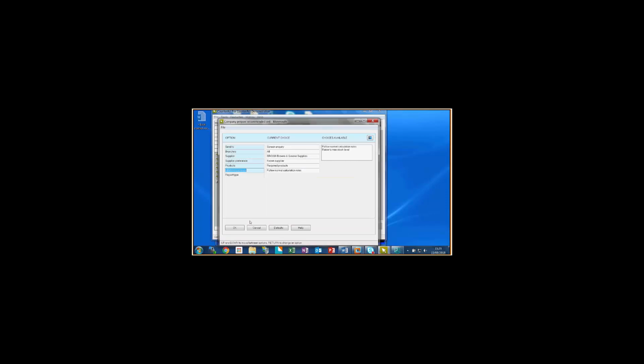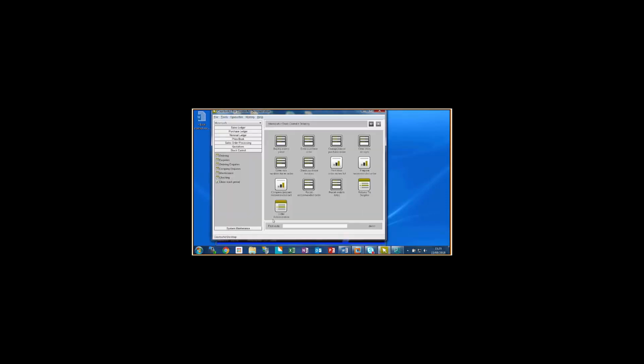Now, finally, we've got something called the buying control panel, which you probably won't see on your system. It's an optional extra, and it brings together the prepare recommended order and the prepare company recommended order. It can be used by individual branches or as a head office stock buyer type facility.